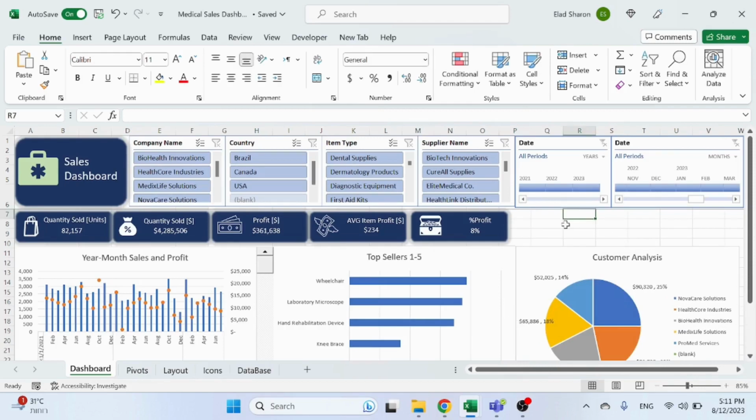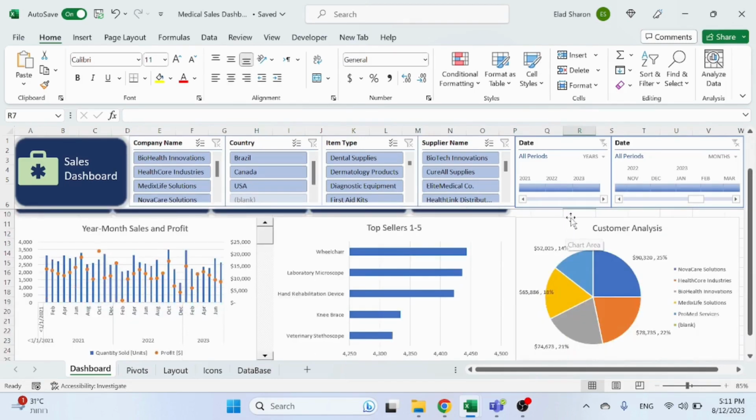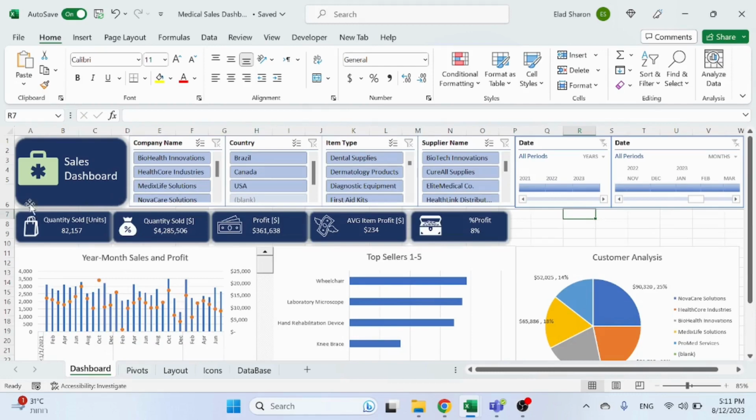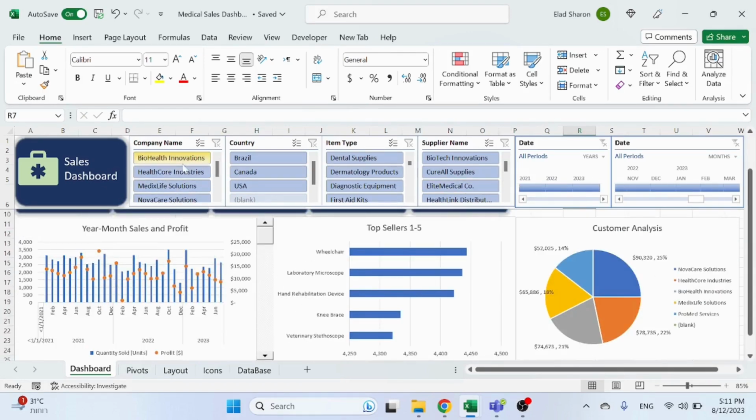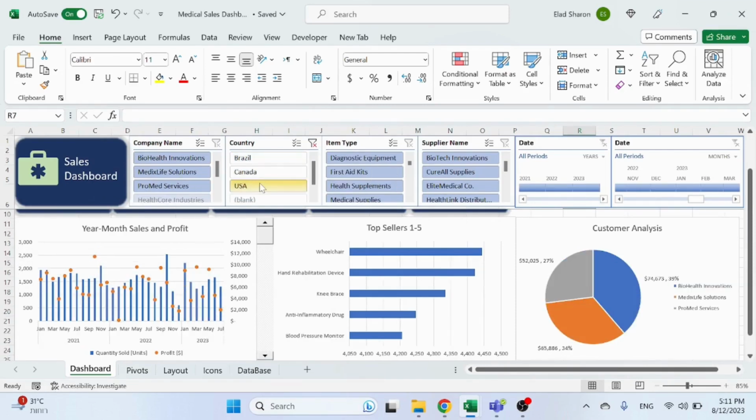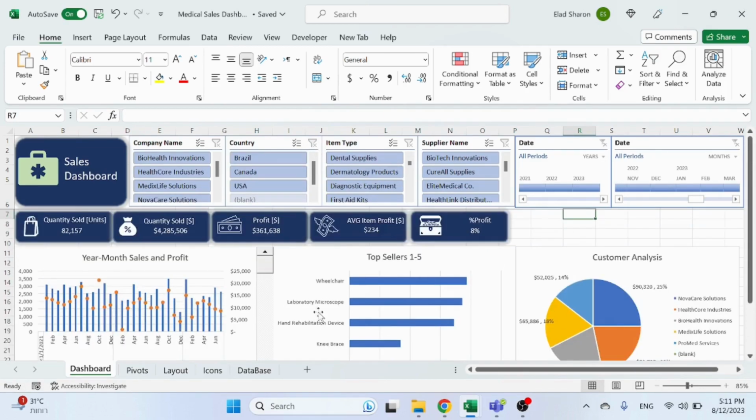So people that use a home screen probably can see more. But this is where I like to freeze the panes, because I can just scroll down and keep selecting. Now I have 3 customers in the US, so it shows me the breakdown within the US. So within the US, this customer is 39%, which is a nice view.